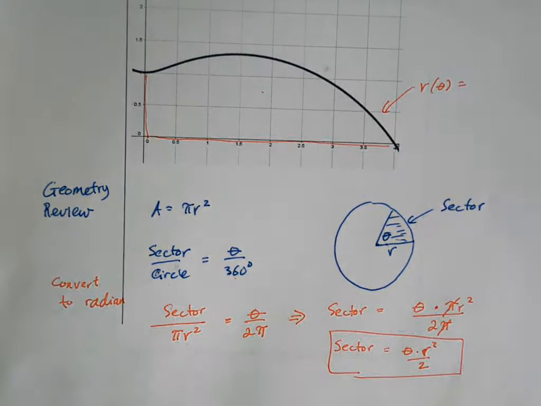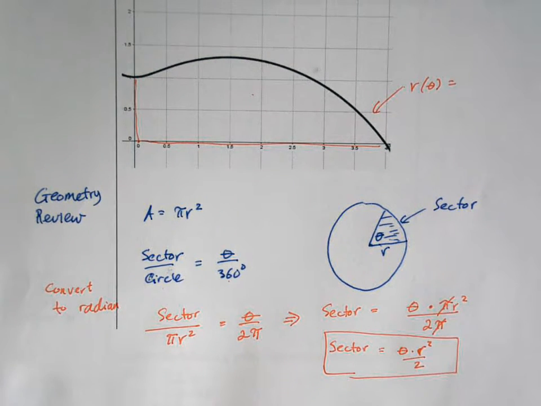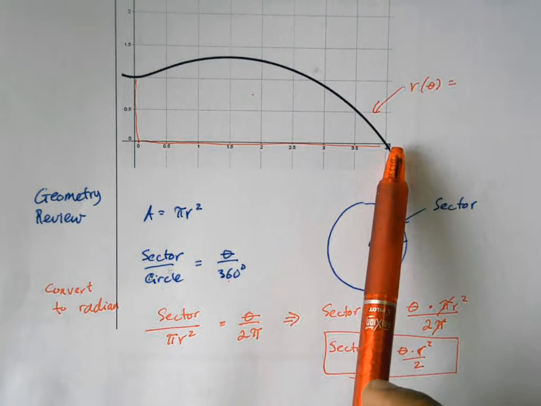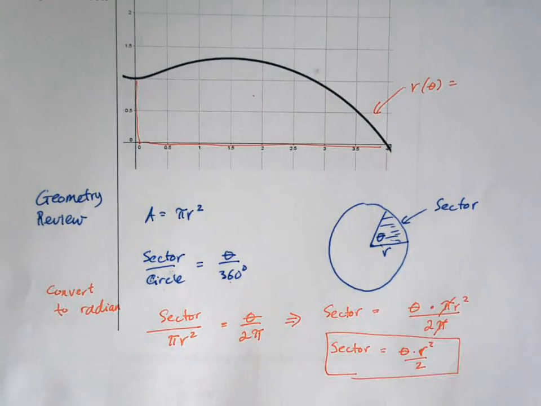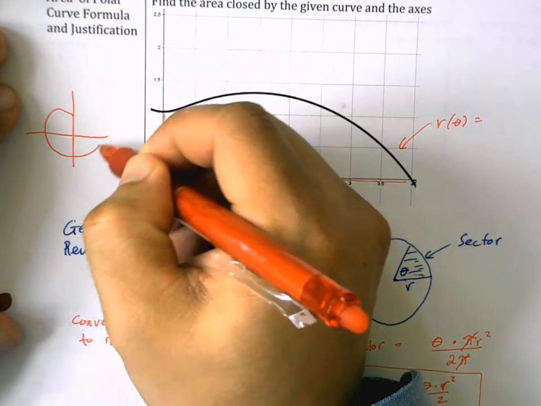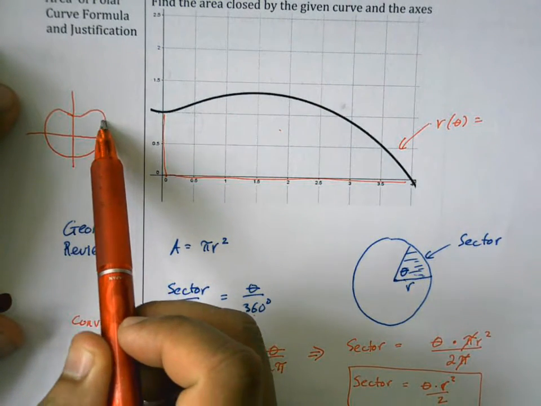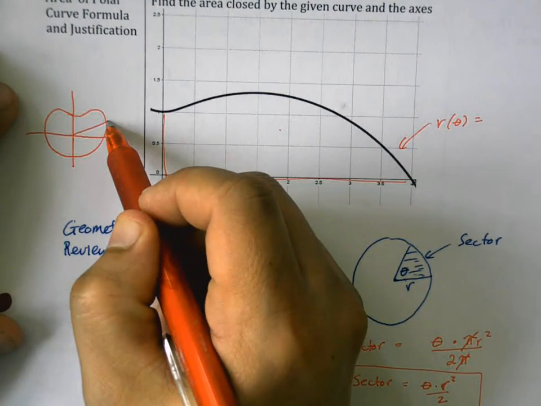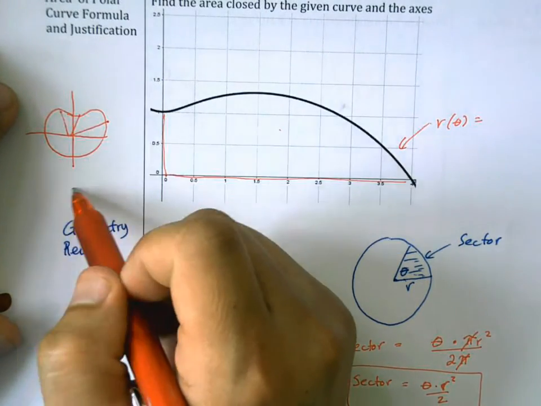Now, you're probably thinking, what does this have to do with the calculus problem that we're dealing with here? Well, if you think about this picture here, it's really a circle, except that the radius of the circle changes. So when you have a polar curve, let me just sketch an example here. Let's say you have something that looks kind of like an apple. You're tracing out a circle, except that the radius changes at different times. So the radius here may be longer than the radius here, and it may be different than the radius at some other point as you go around.